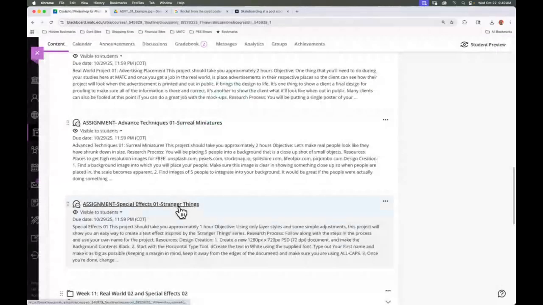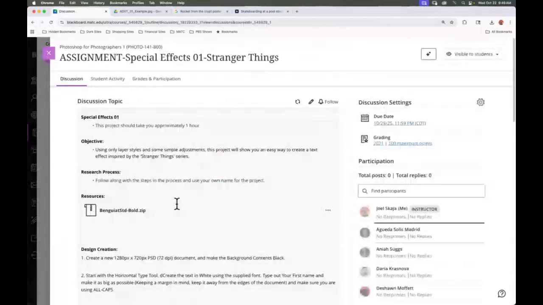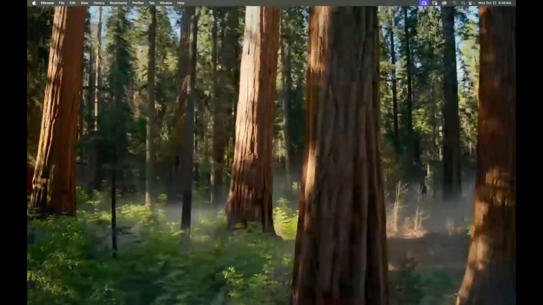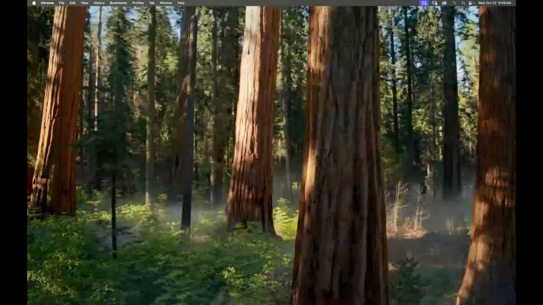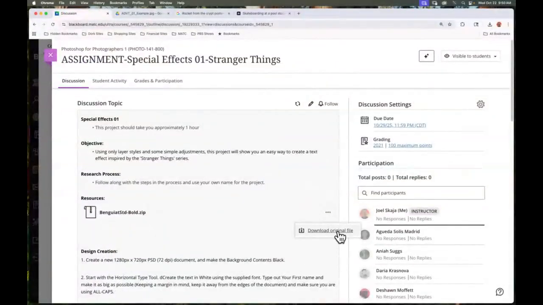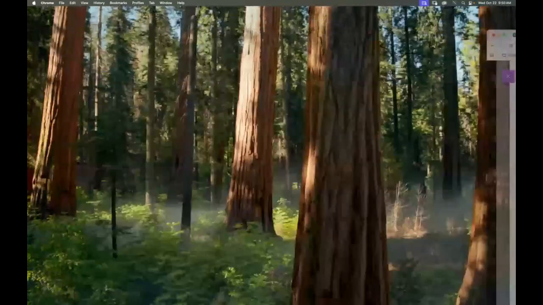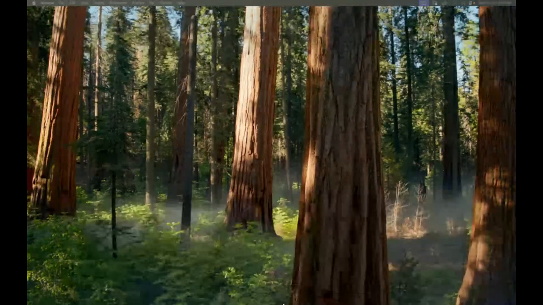You have to download a font because I want your name to look like it's on Stranger Things. So I have a font there in the assignment already. You can download the font. So all I'm going to do is click on the 3 dots and download original file. Then I'm going to open up my downloads.